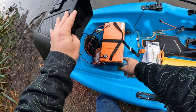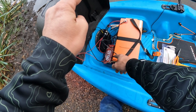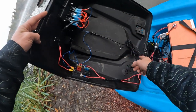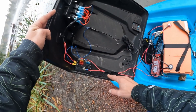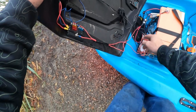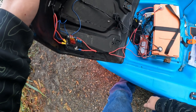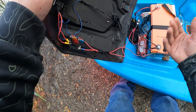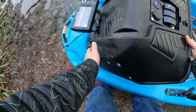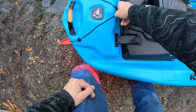I have a 100 amp-hour lithium battery, and I'm running my depth finder off its own 10 amp-hour battery — I usually carry two but won't need both today. Here's the back of my switch panel — I secured all the wires down to keep them out of the way. Here's my fuse box; the only annoying thing is the cover keeps falling off because I had to cut it, but it's not a big deal since I don't keep anything metal or conductive in there.